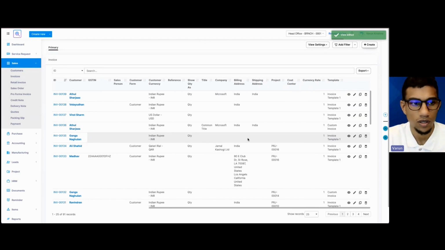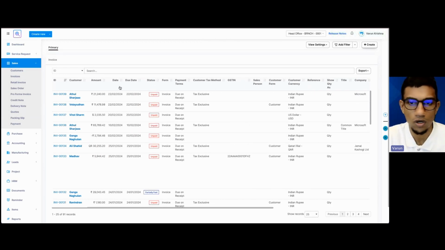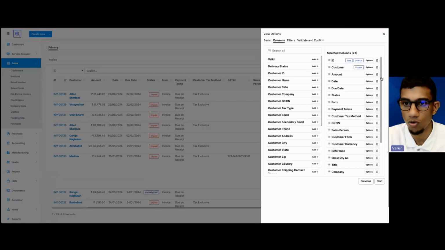So here it is. So right now with the column freezing, we can freeze up to 2 columns in a smart view. So the invoice ID and the customer name have been frozen right now, and we will be able to move like this. That is the way the column can be frozen. So let me just show it to you. Go under the options here, close to the name of the column, you will have a freeze option. So the first 2 columns, you will be able to observe it, but from the third one onwards, you won't be able to see it.